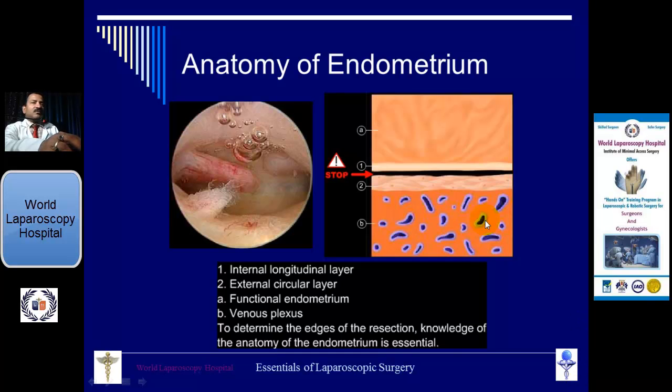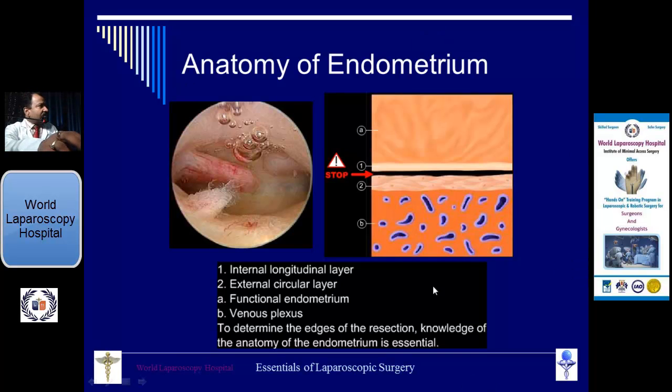So whenever you see the whitish sheath-like structure, that means it is the limit now, you should stop. You should not go beyond. But sometimes it doesn't work, because things are like that, you cannot help. If it is a complete Asherman's, completely fibrotic, the basal layer is also damaged, functional endometrium is no more, then the layers are lost.